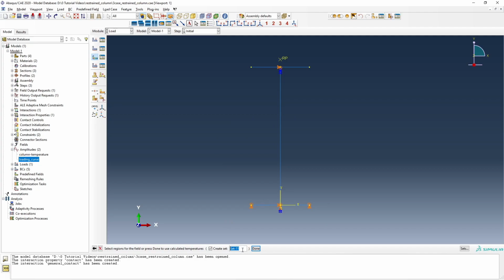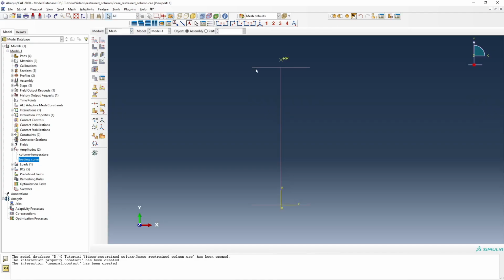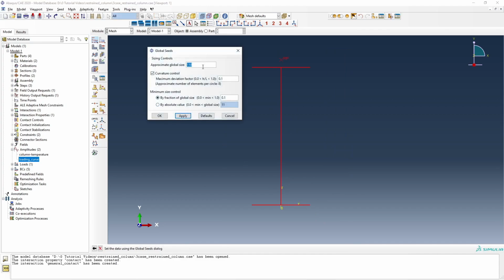Before that, let's create the node set. So before doing that, let's go to the mesh module, and then we will create the mesh there. Now let's select all this part, and then the approximate global size is 25 mm.